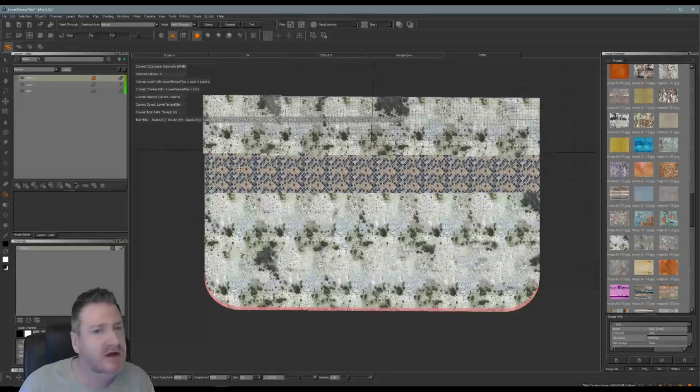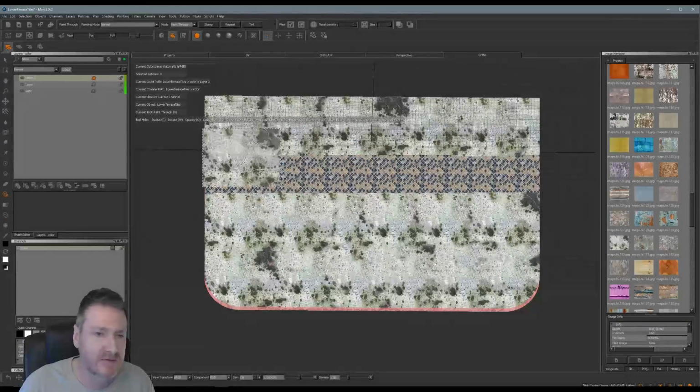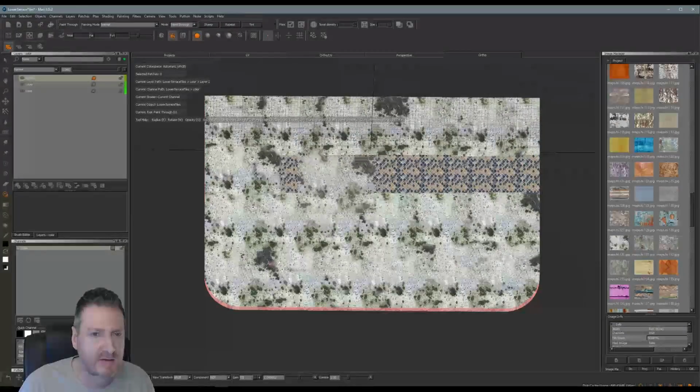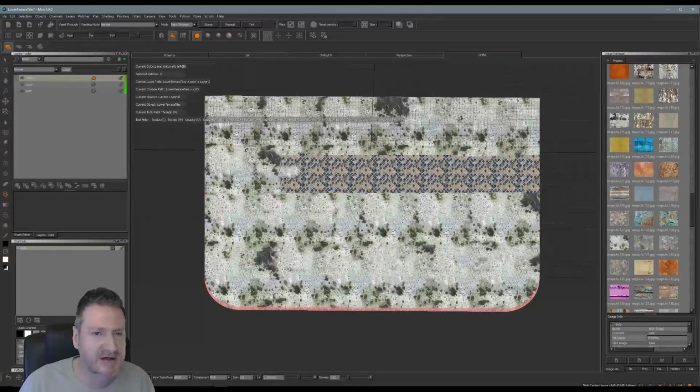But it is something just to keep in mind. If you're only seeing a part of the model, you really only need to paint the part that you're seeing, if you're sure you're not going to be moving it or changing anything. But it's probably good habit to get into to paint it all anyway.